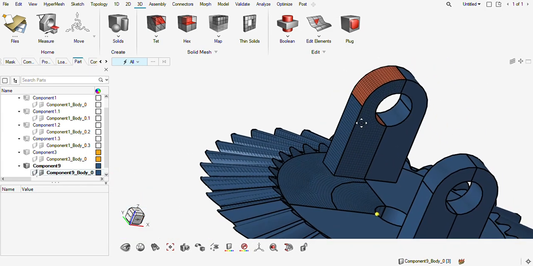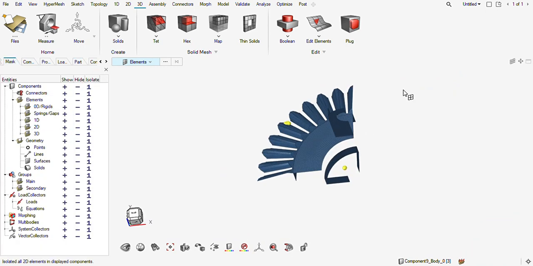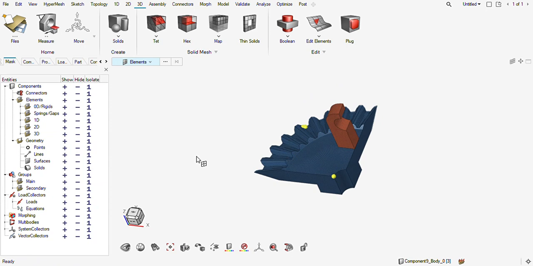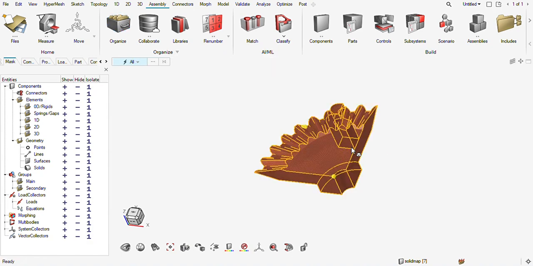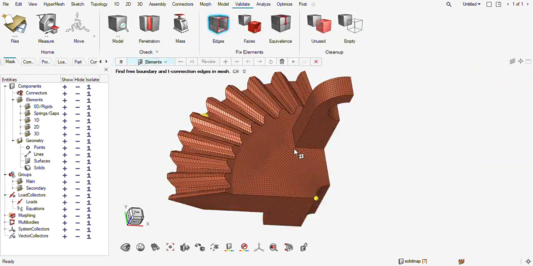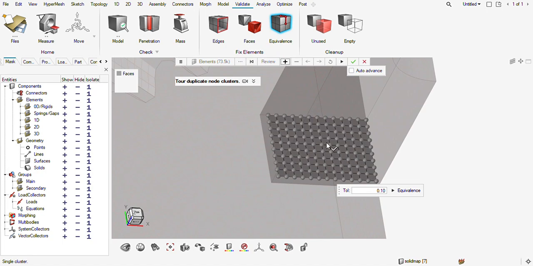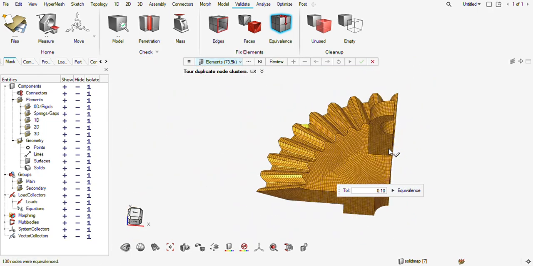Okay. Now what I will do here is delete these 2D elements. I don't need them now, and I will focus on my 3D elements. So let's transfer it into only one collector. Okay, and now let's see whether there are any equivalence issues. I don't think there will be any equivalence issue, but let's see. Okay, so here, yeah, this is what I was hoping. Now everything is done.